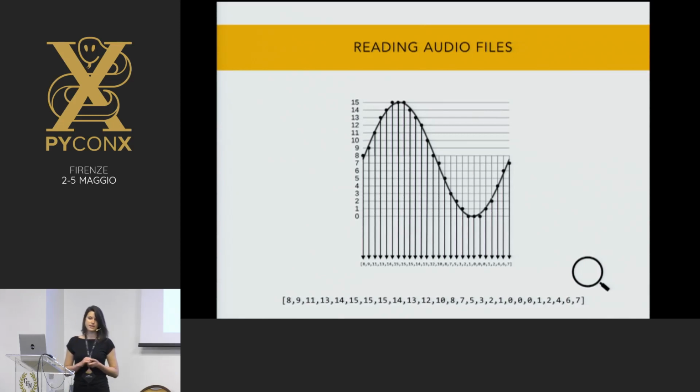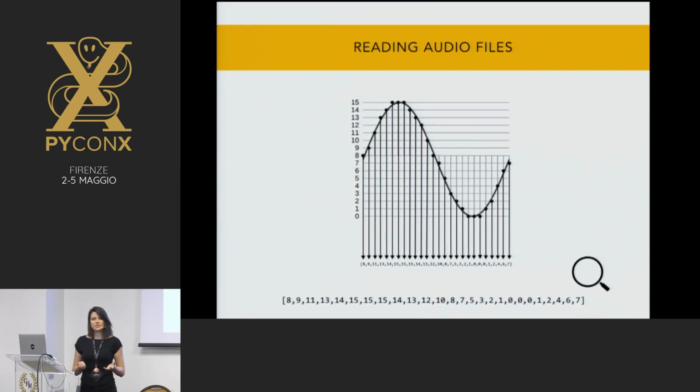Then there is a different thing that we need to decide on. We need to decide on how many bits we want to store these values on. This parameter is called bit depth. On this picture, you can see that every value is assigned a number from 0 to 15, meaning there are 16 possible values to encode our information on, which means the bit depth is going to be 4.